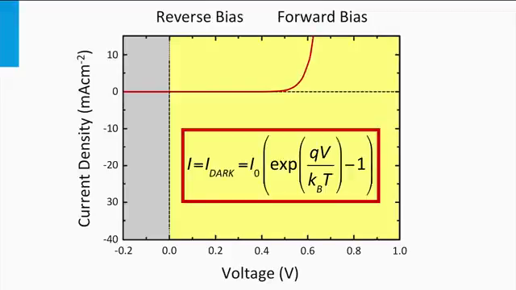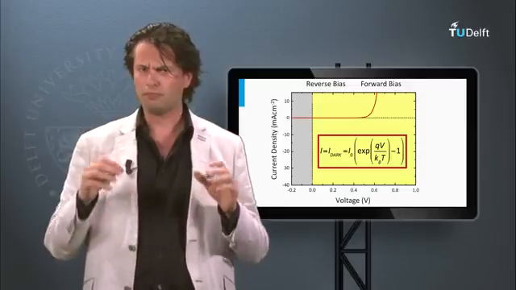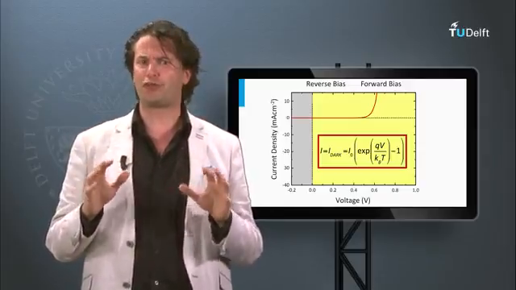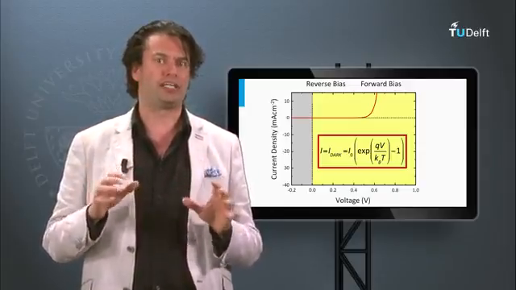This IV curve can be described by a relatively simple expression which shows that the relation between current and voltage is an exponential function. The I stands for the current at a given voltage V. Q is the elementary charge of the electron, Kb is the Boltzmann constant, and T is the temperature of the PN diode. I0 is the extremely small current in the block direction under reverse bias conditions. This current is very often referred to as the leakage current of a PN junction.